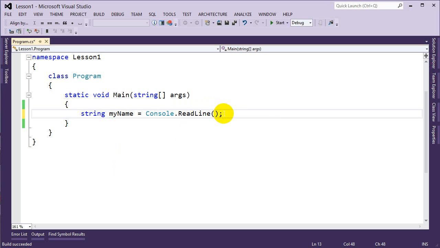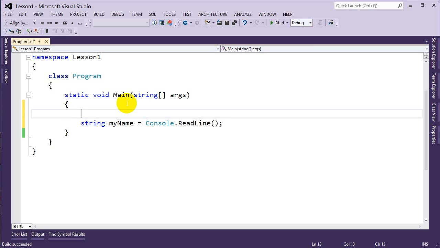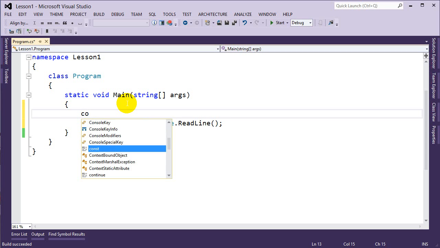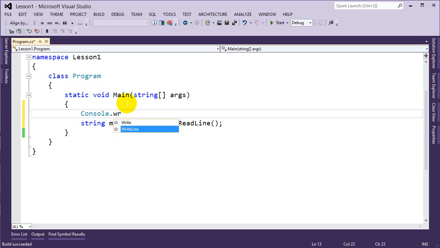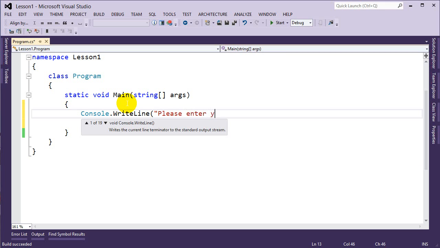So whatever is typed in gets stored into myName. To make this a more practical program, let's add a Console.WriteLine statement that says, please enter your first name.